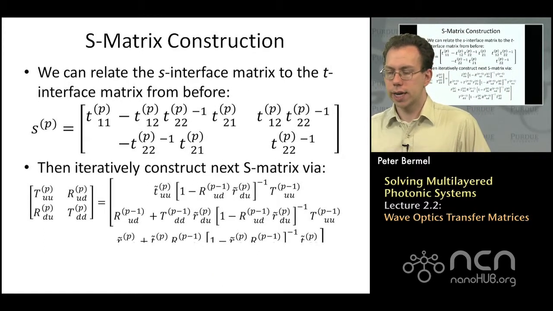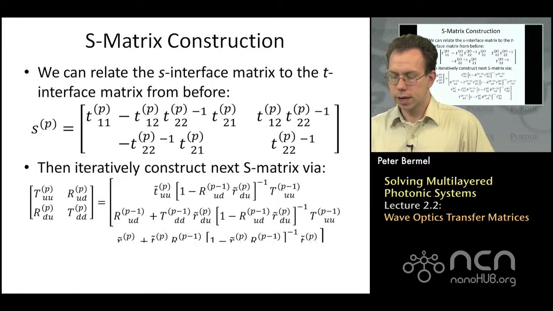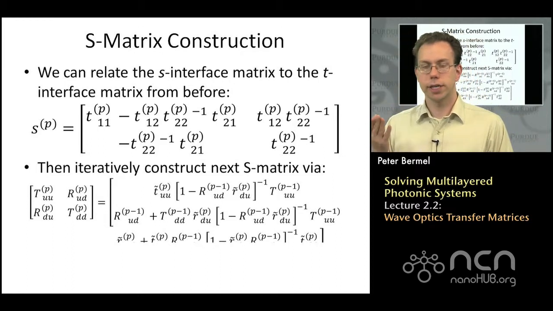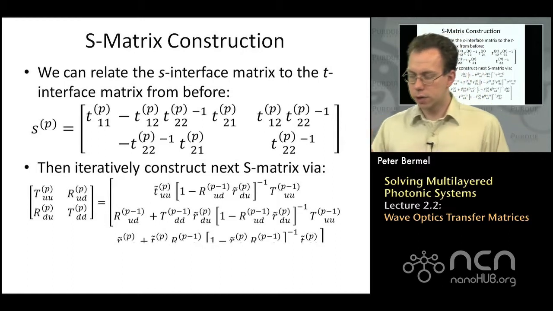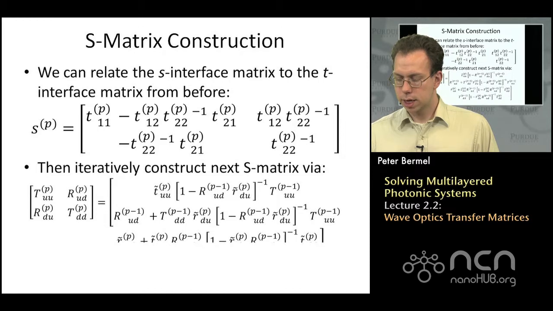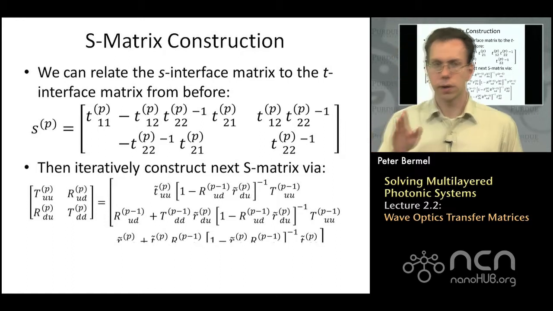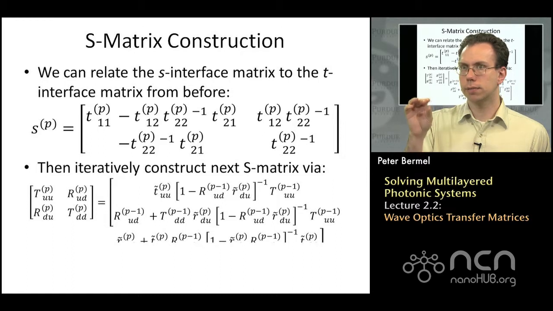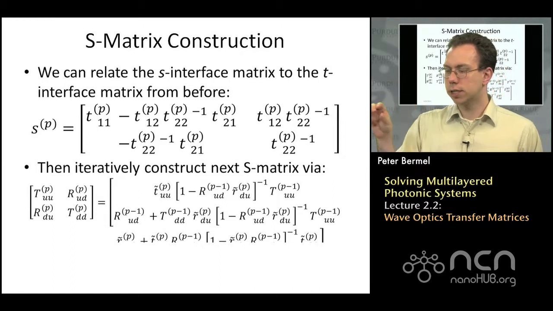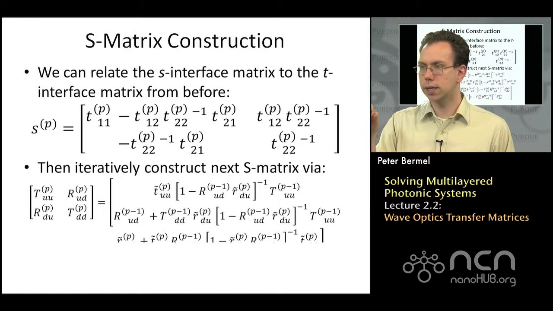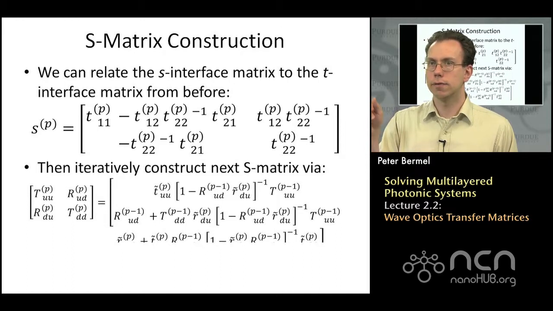Now we can try to relate the S-matrix to the T-matrix more explicitly. And that allows us to devise an iterative formulation of the S-matrices, in which we engage in the same kind of calculation that we had earlier, but we recycle a lot of the T and R matrices from the P minus 1th layer in order to get the Pth S-matrix. The idea is we will build up the S-matrix step by step as we add more layers. Of course, it starts off as pretty trivial, like the T-matrix between two layers, or like an S-matrix we explicitly constructed in the first slide of this presentation. But then it becomes more and more complicated over time.